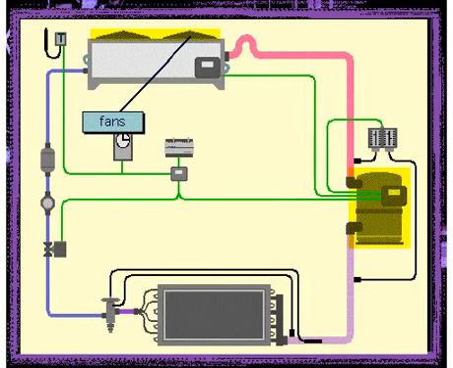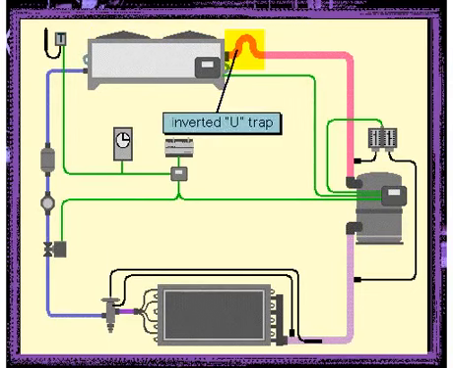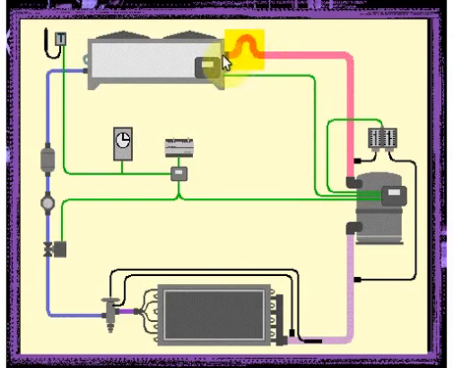It is the outside air that absorbs the condensation heat. The function of the inverted U-trap located at the condenser inlet is to reduce the hammer effect caused by the sudden arrival of a mass of refrigerant in the condenser. This usually occurs when the compressor starts up. The inverted U-trap also holds back the liquid refrigerant and prevents it from returning to the compressor when the compressor is off.